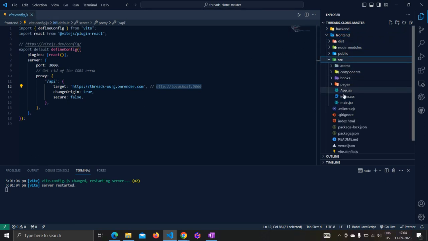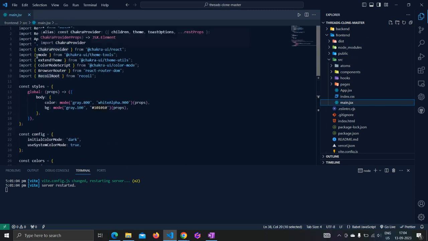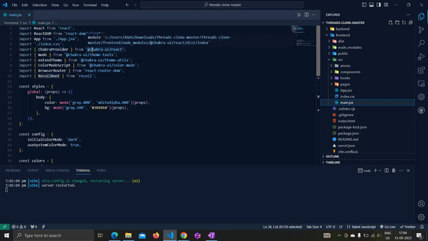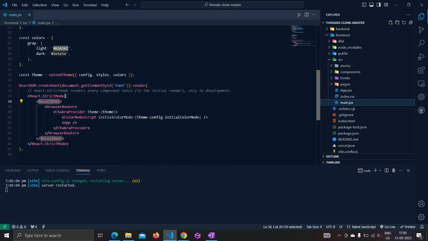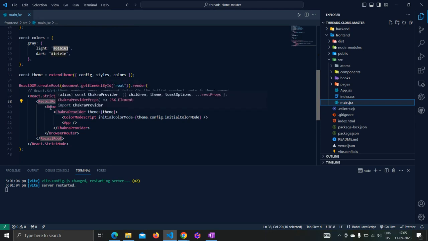And this is also main.jsx. We use Chakra for the UI/UX design, with a dark theme and a light theme. This is the BrowserRouter, and this is the Chakra provider with the theme, dark or light, whatever you choose.